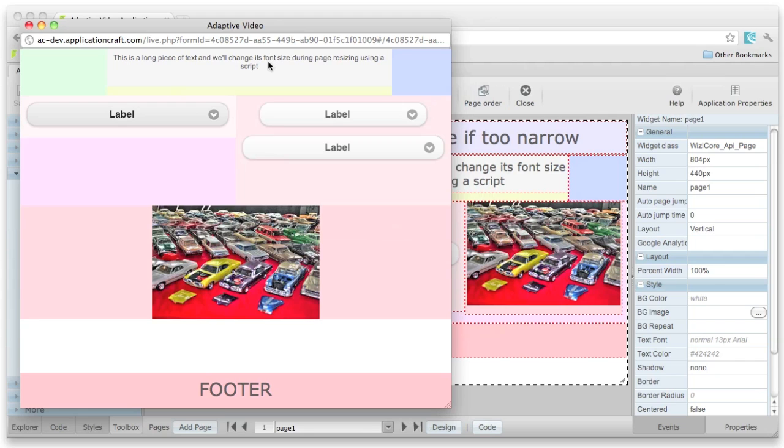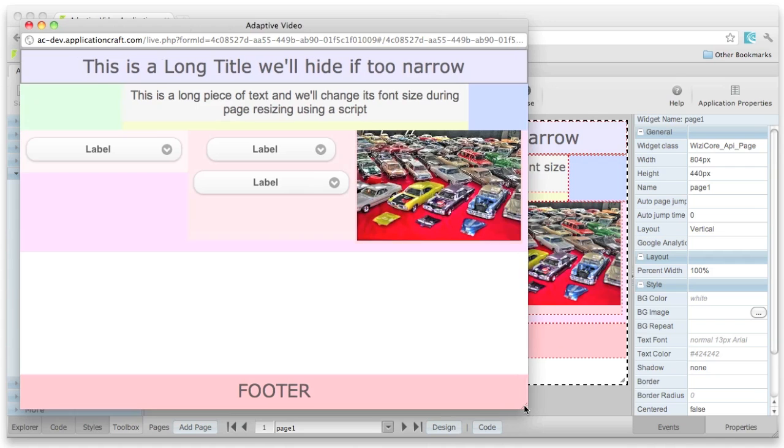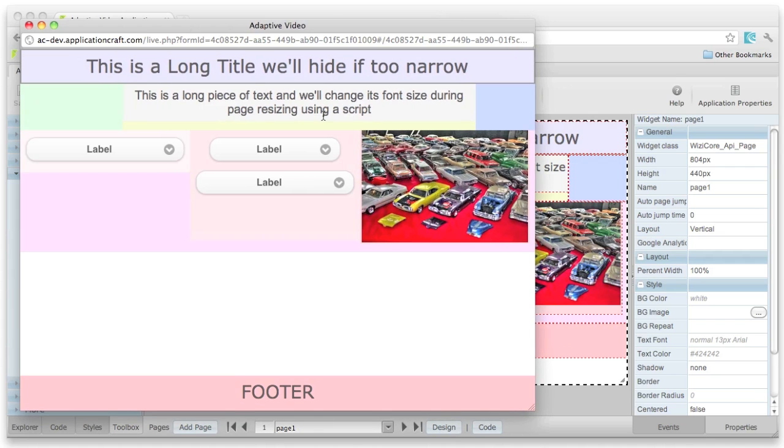The other thing you'll notice is that the piece of text here in the table widget, which was below the title, has had its font size changed to a small one. If I expand again, there you can see. So those are two interesting things which we'll look at. And the third is the main point really, which is how do we deal with these three columns?